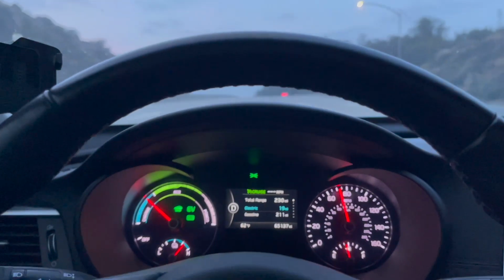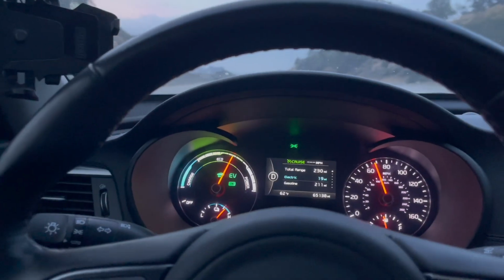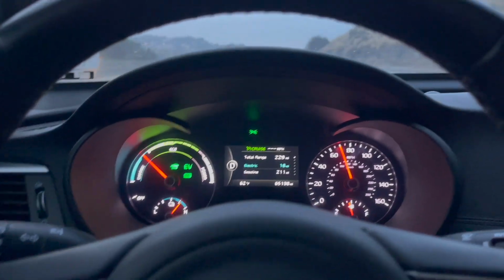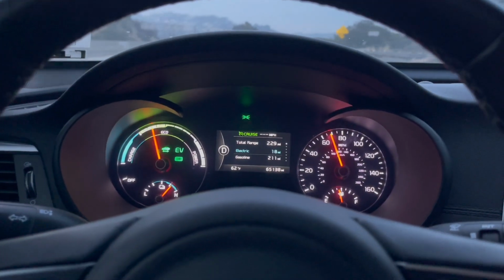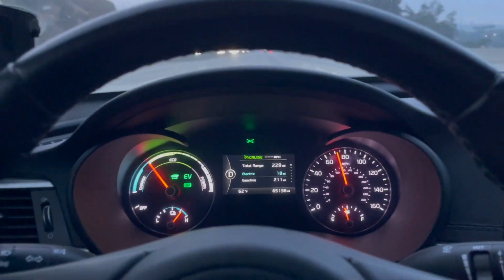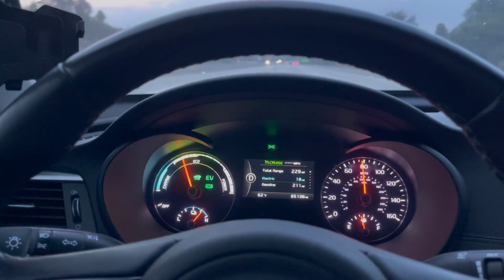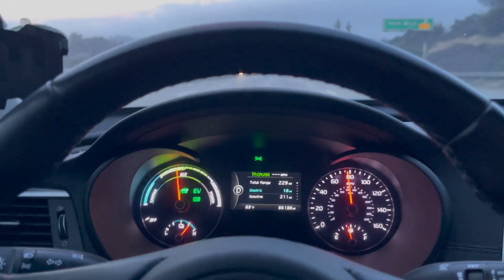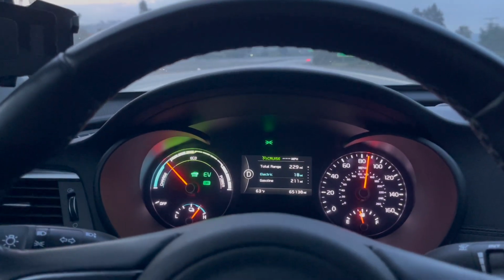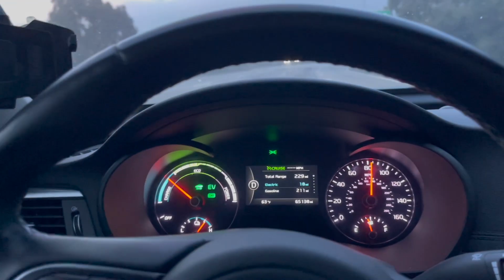Now I'm going uphill, and I'm going to let the car decelerate just a touch, so I can stay off the pedal. You can see the whole time I've been talking to you, we've been at 19 and just dropped to 18. But it was at 20 miles of range for quite a while. That will change based on my driving style. I have seen it add miles, and I've seen it get rid of miles. Let's see, I'm going to bump the throttle a bit here. And now let's just let her coast, because I'm on a good downhill stretch, and I want to take advantage of some good regen.